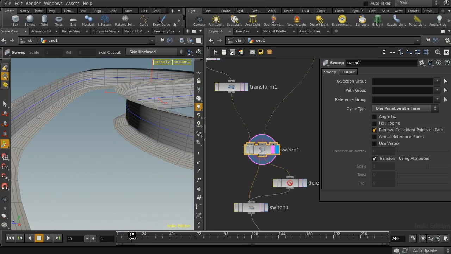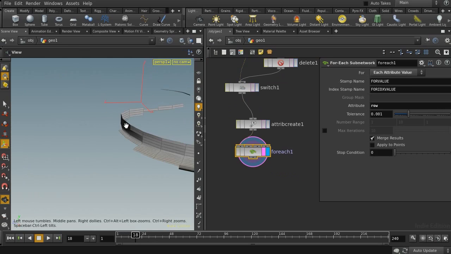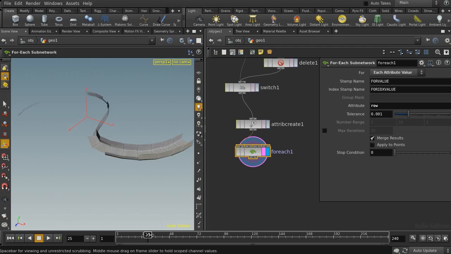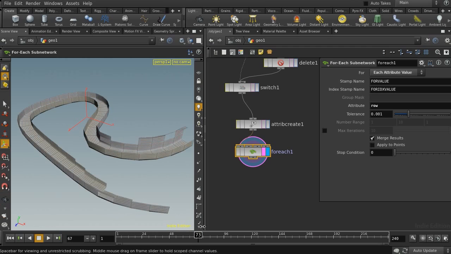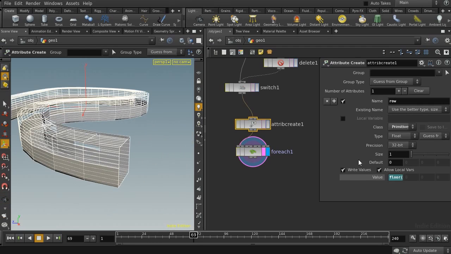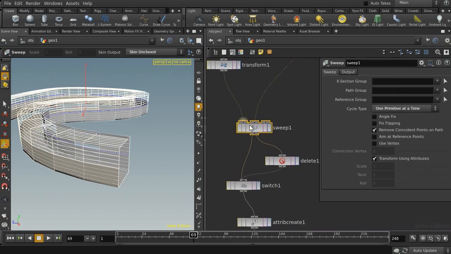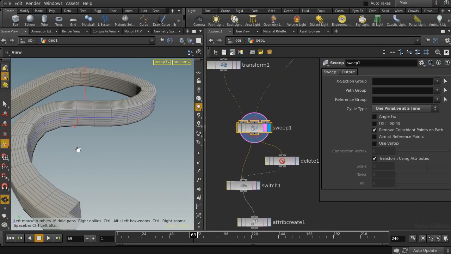But if I go to the for each node, you can see we have another issue here. Okay, because now we have to create other rules for the row attribute and create other rules for putting the related primitives in one row group.